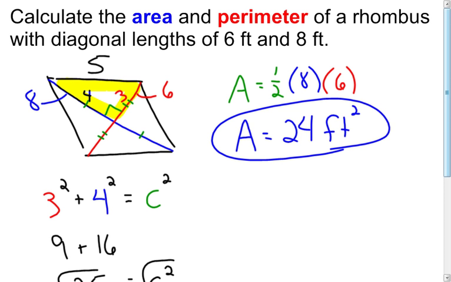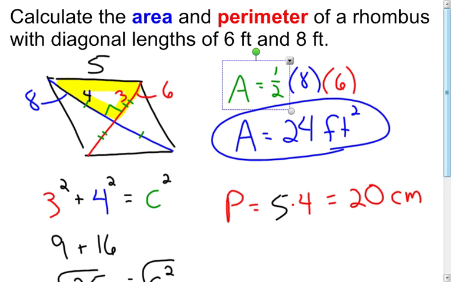Well, then if I want to come down here and calculate my perimeter, I'm just going to take that length of 5. I could add 5 4 times, or I could just do multiplication. There's 4 sides. Therefore, the perimeter is going to be 20 centimeters. So a little bit with the formula of area, and also a little bit of prior knowledge. You're going to have to use the Pythagorean theorem and those properties of a rhombus and a parallelogram. And that's going to conclude my examples dealing with areas of my triangle, trapezoid, and rhombus.